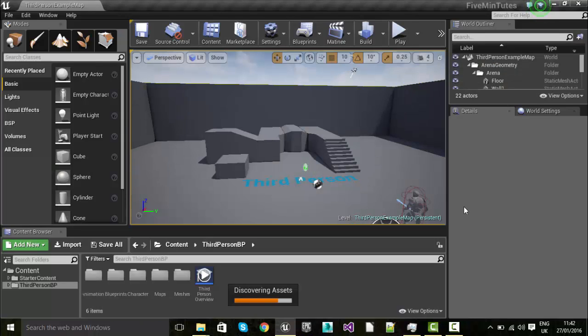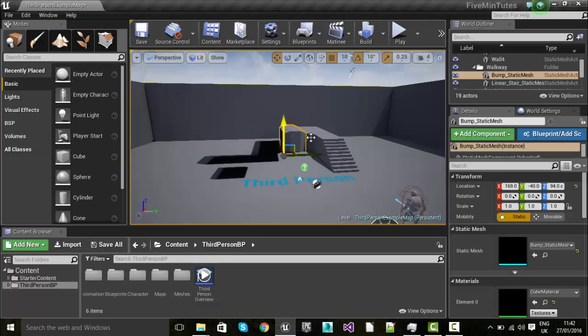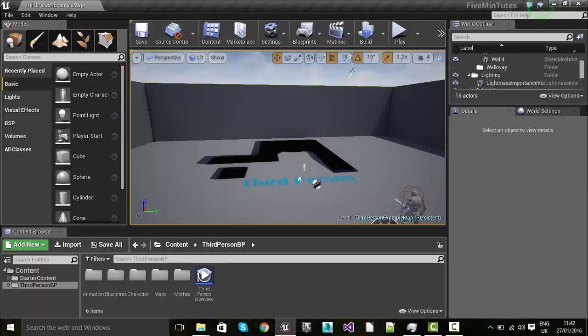Okay, and we're in. So we've got our, just quickly go over the third person example template, the layout for Unreal. I'm using 4.8, just so you know. There is 4.10, but just for ease of clarification, a few things will slightly change in 4.10, but minimal, not something to worry about. Okay, so the first thing we'll look at is the modes pane. You can drop anything in here, either drops into scene or affects things in scene in here. So we'll just take away a few of these. Ignore the shadowing, just because I need to rebuild lighting.